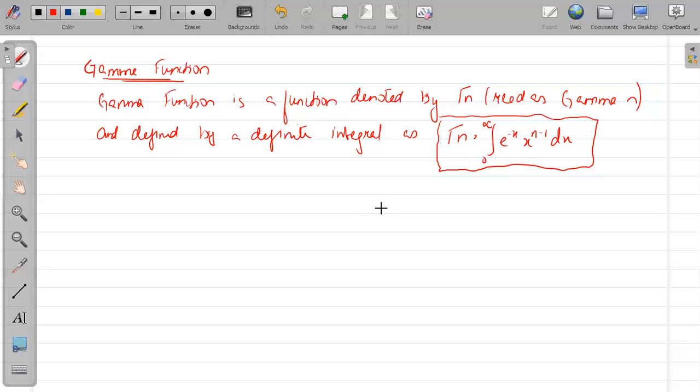Already yesterday we did this part. So what is gamma of n? Yesterday we did the value of gamma of n. Let me do it again, otherwise some students were absent yesterday. The integral from 0 to infinity. What were you doing? Can you tell me? Which function was I considering to be the first function? This function I was considering to be the first function, and this I was considering to be the second function. So okay, fine. x to the power n minus 1, e to the power minus x.